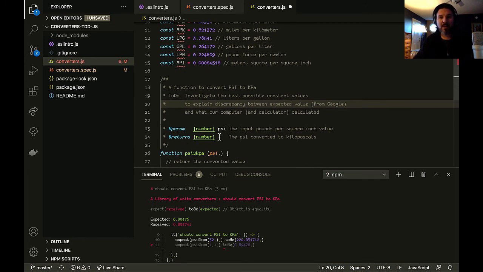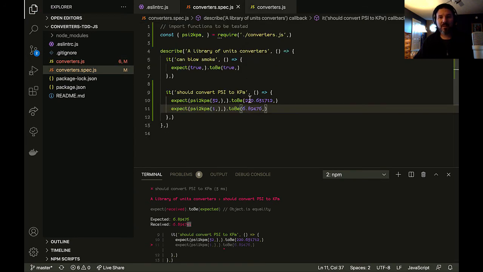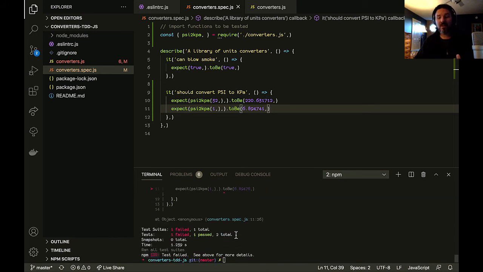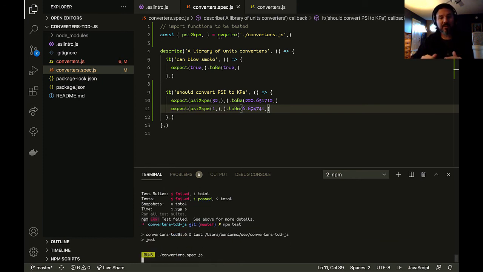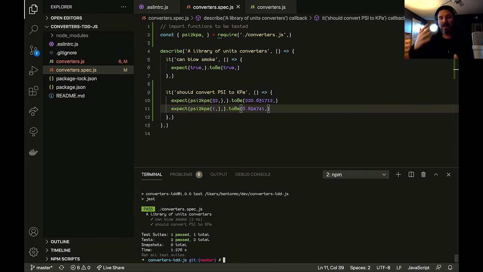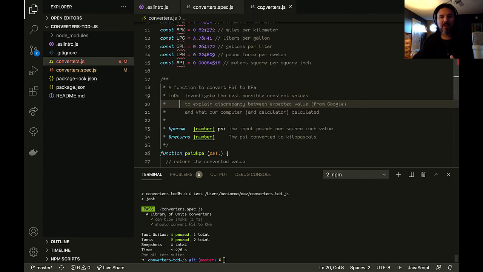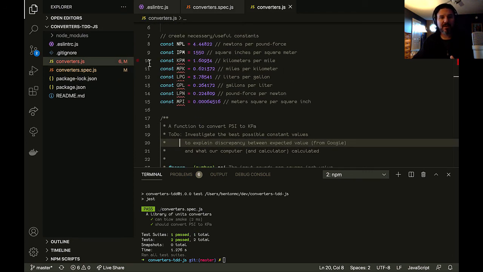And I'm going to grab this value, the 741, save this, and change this to 741. So I'm going to make them the same. Now this is cheating, right? Technically this is cheating. If I do this in a real live scenario, I could end up causing massive problems in whatever software is using these conversions. I've still got 6 errors because all of these constants are created but never used.